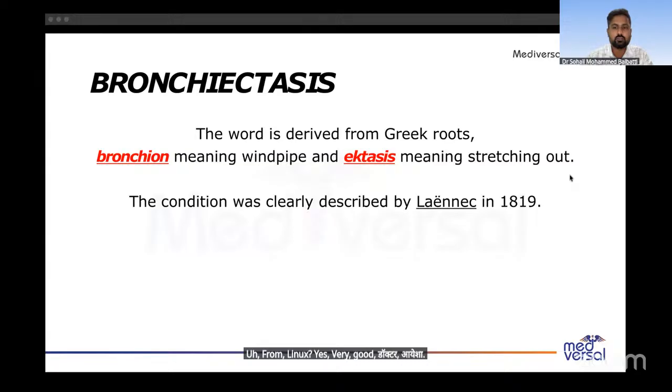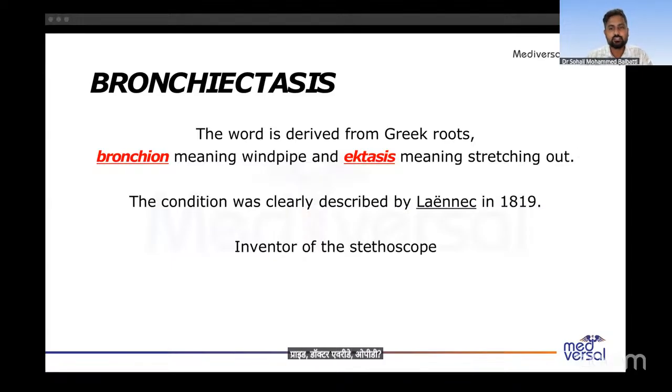It is the stethoscope. He is the person behind the pride of the doctor, which we wear and carry every day to our OPD, a stethoscope. But you see the unfortunate part in the life of Laennec. Can anybody tell me how he died? What was the disease he was suffering from?